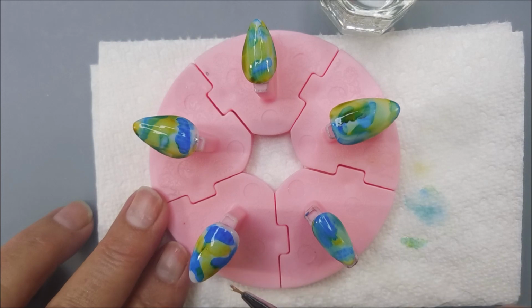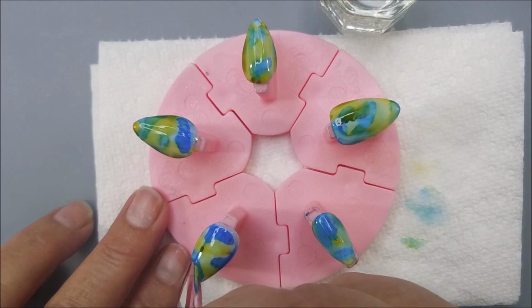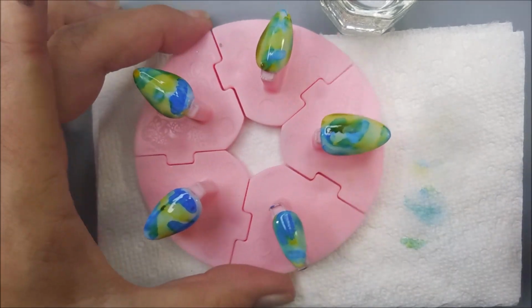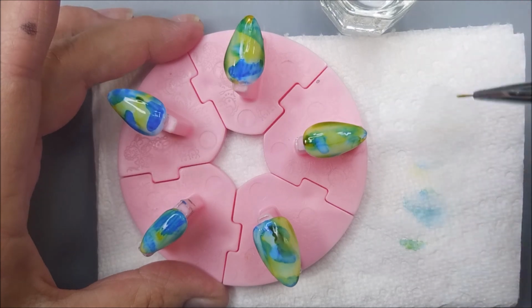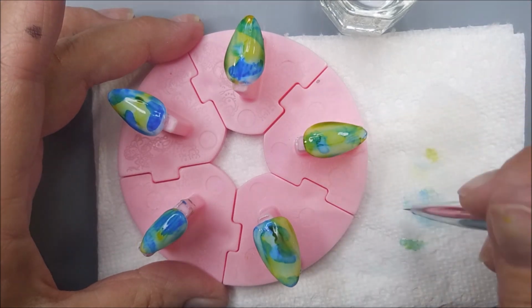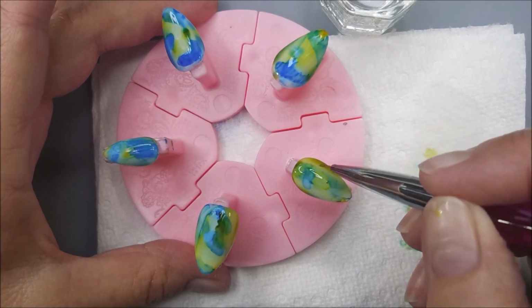It's not like you can really pick a design and just stick with that one and every nail look exactly the same. It's kind of like water marbling. It's not going to happen like that. But I do really like how this turned out in the end when we get there. I really liked how it turned out.